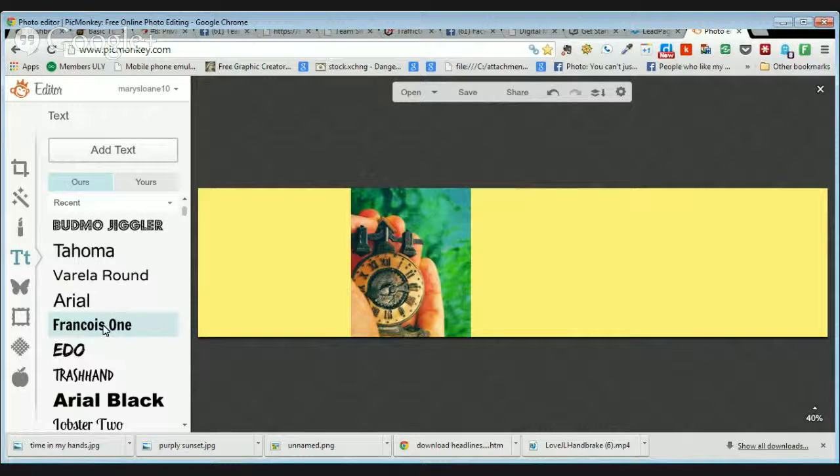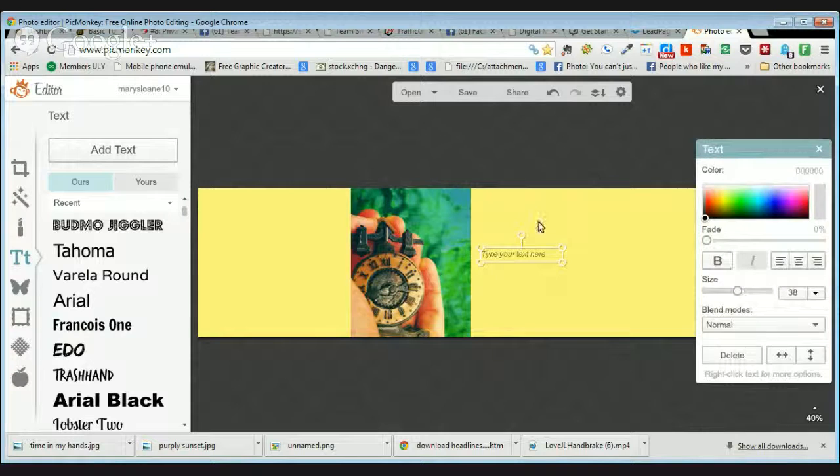And because I've got a lot of space here, I'm going to use Budmo Jiggler because it is kind of an interesting picture in and of itself. So what do I want to say?